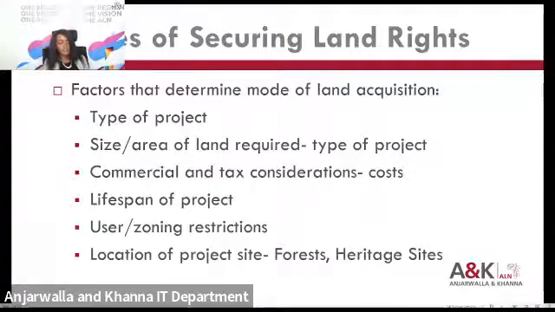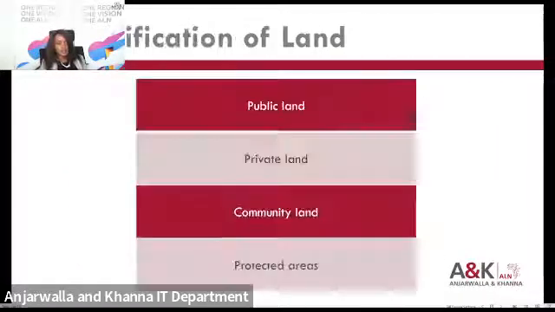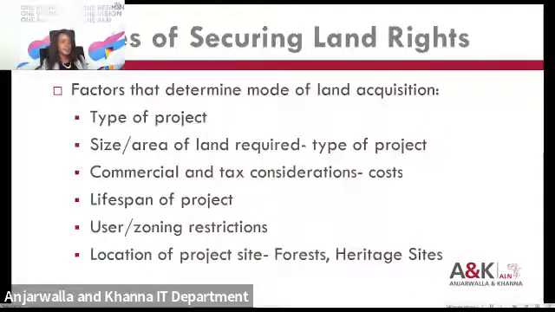The user and zoning restrictions will also determine how the land rights are secured, and also the location of a project site: forest, heritage sites, etc. It could be the case that if the property is within a forest or a heritage site, the statutory restrictions may restrict a project company from doing an outright acquisition, and they have to consider other methods of securing these land rights. One other method that I had not discussed was concession. For instance, we've seen for railway line projects, the project companies secure their rights over the land on which the tracks will be constructed and will run by way of concessions.